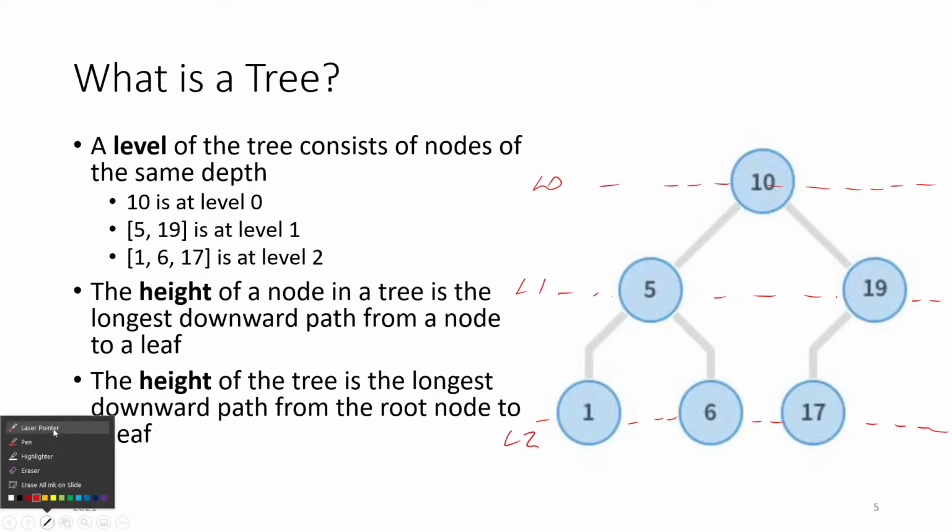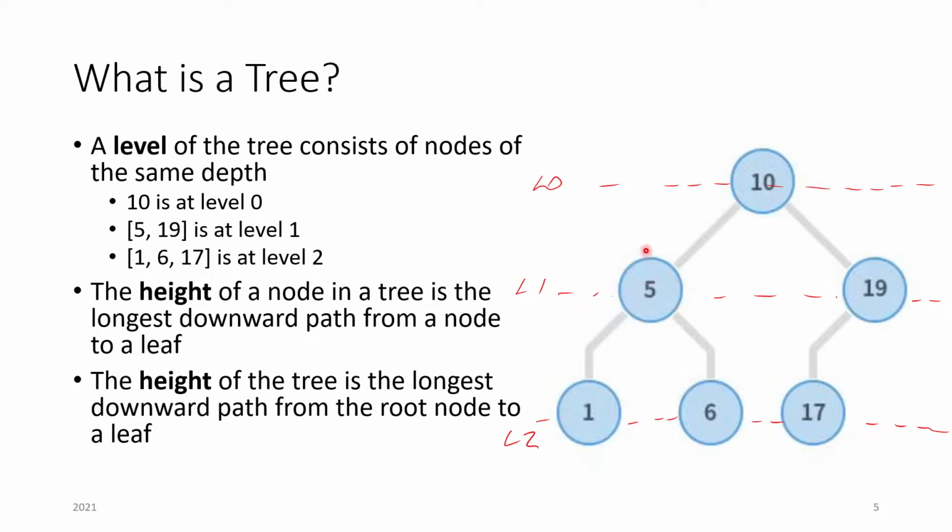The height of a tree is going to be the longest downward path from a node to a leaf. So it can be from any node here to any leaf that you have within the tree. So if we say what's the height of node 5 here, this would be from 5 to any leaf here. So that height here is going to be a difference of 1 level. If we say what's the height of 10 here, going 1, 2, is a difference of 2 levels, so that height there is 2. So that's the height of a node in the tree.